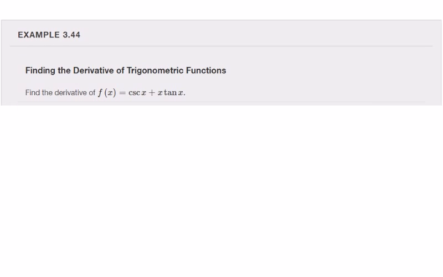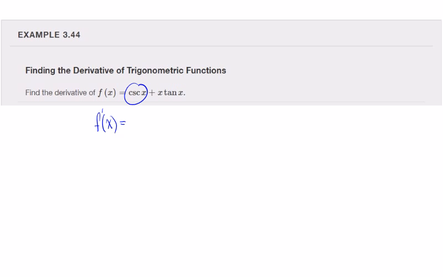All right, so here's a more simple example. We're just trying to find the derivative of this function. And so we want to find f prime of x. And so we just find the derivative. We're using the sum rule of derivatives here, and then we also have a product rule here. So as far as the sum goes, we can just take the derivative of this, right, and then add it to the derivative of this.